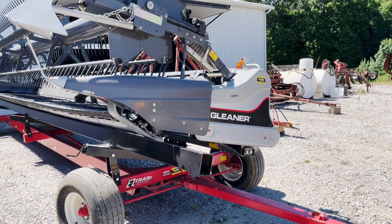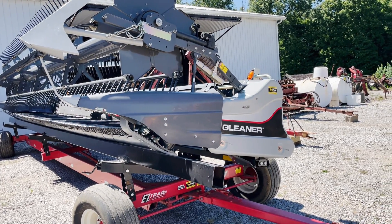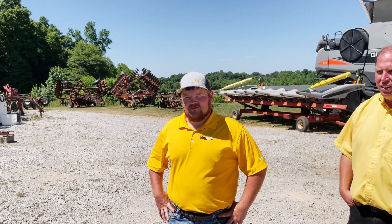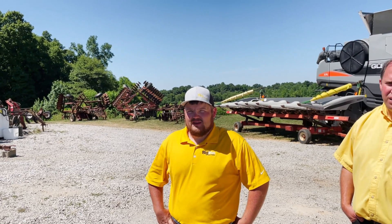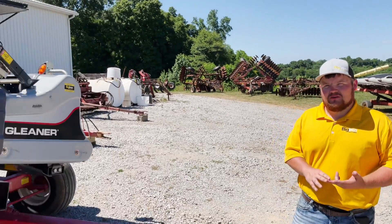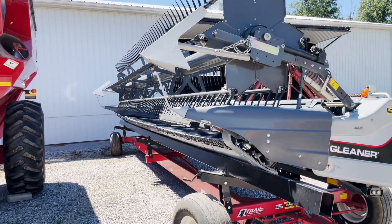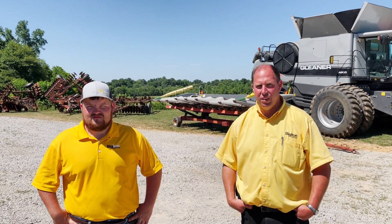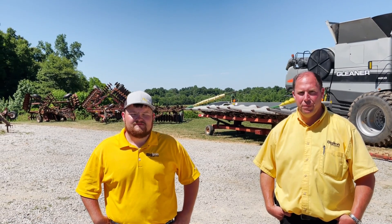This is the estate sale for Merle Schwartz. It's not just the Allis collector tractors. We've got a very unique item to start with: a 2017 Gleaner 9255 Draper. Connor was telling me that Merle bought it and maybe never used it. We were told he never used it — we can't confirm that — but it's got a lot of signs that it had never been used. The paint's not worn on the rock guards, and there's chalk on the bottom side of the skid plates that is still there. I just don't think it ever saw a field. Check out the listing on BigIron.com — tons of pictures, and they even have a video on this draper head.